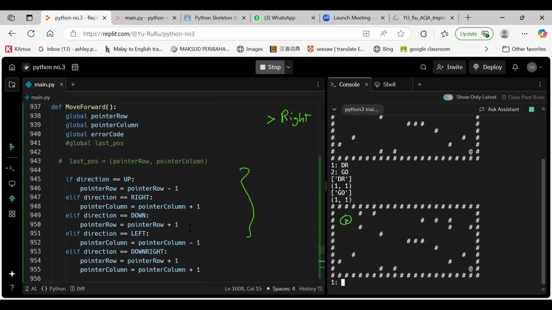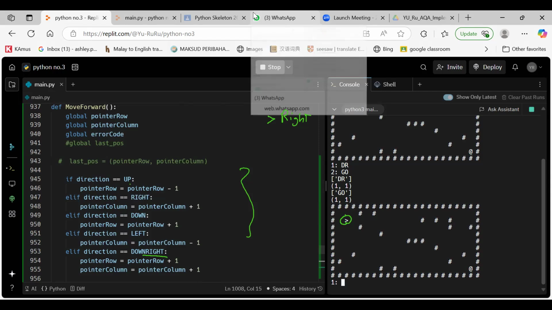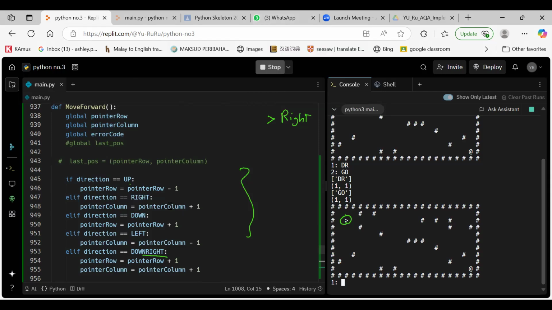Okay, that's interesting. If the direction is up, and I see the direction here is to the right, it means that when we execute, we will find that you're supposed to move to the right. So I am just wondering how you managed to do that. Can you let me check the direction up?